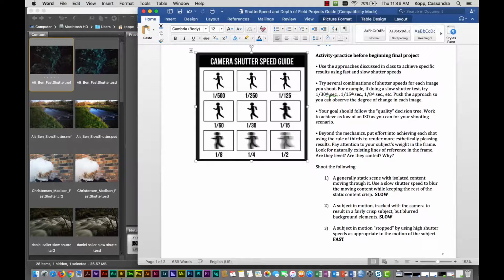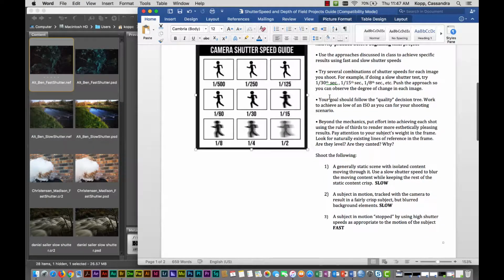It's not something you hand in, but this will be motivation for learning how to adjust settings on your camera quicker, adjusting these shutter speeds, because of course we had that exposure triangle. Once you adjust one thing, and right now this is going to be shutter priority, the first thing that we're adjusting, you also have to compensate with aperture as well as ISO afterwards. So you're never just going to be changing shutter speed. You'll end up having to figure out how to compensate with those other two settings. So practice, practice, practice.